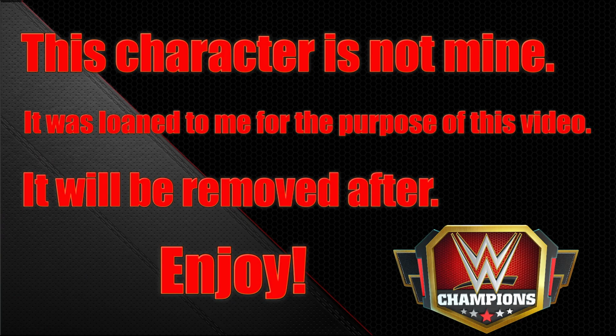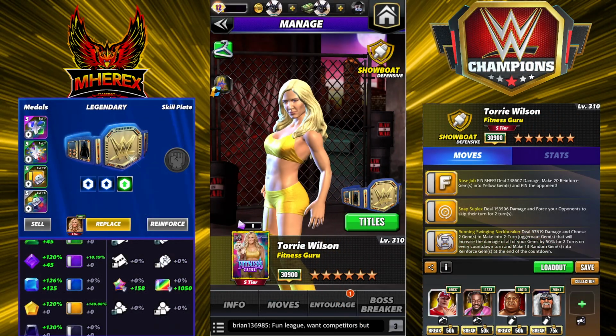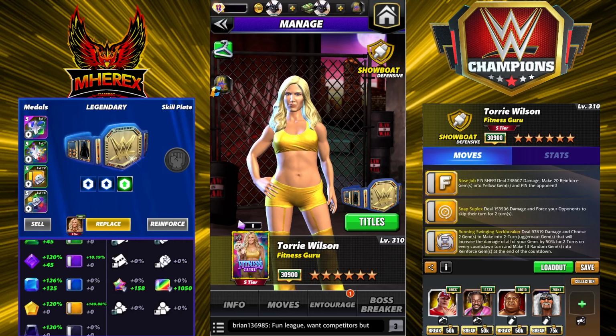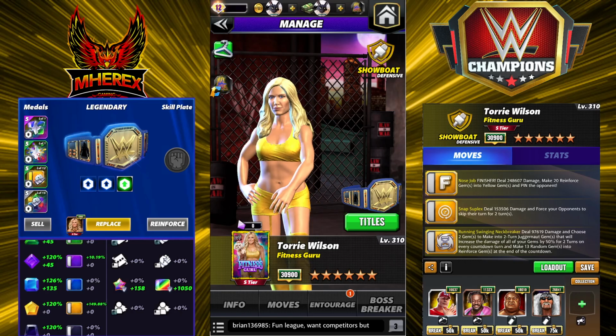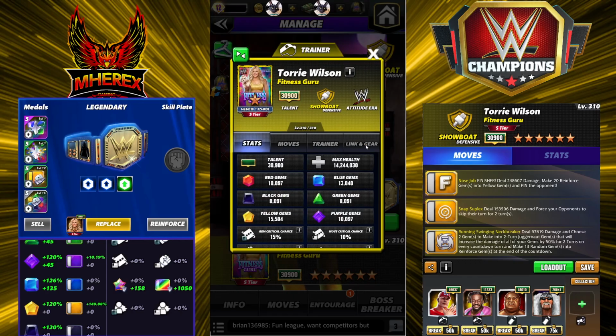This one is going to be on Torrie Wilson, Fitness Guru. So Torrie is the weekend poster for Flash Feuds. She is an Attitude Era defensive showboat. And spoiler, she is the queen of the showboats. She is ridiculously good. So let's take a look at her links.